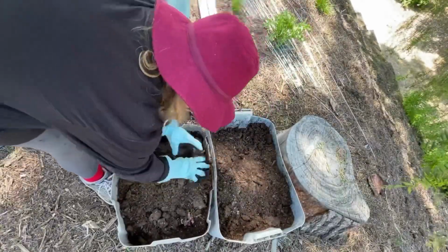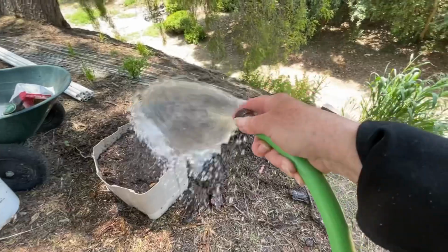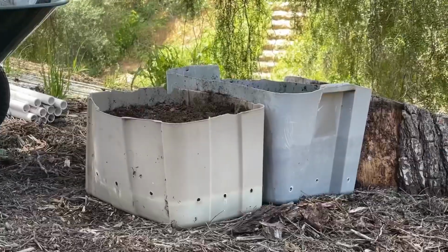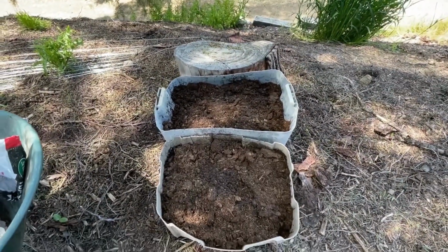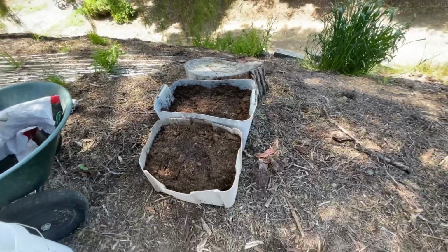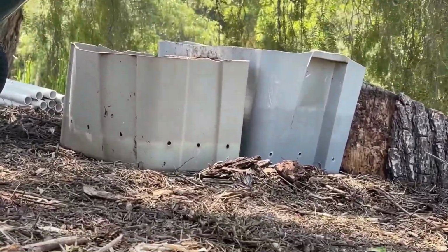This is very similar to how I would set up a tote to grow vegetables in. And I have to continue to water these totes to keep the soil alive. Now it's a waiting game. We just wait and see if the earthworms find it, if things start to break down or anything tries to grow in it. And I could stick something in there too that I don't really care about and see if it grows. And if it does, I could start to forage from those totes. If not, we wait to see if plants are growing or earthworms come.